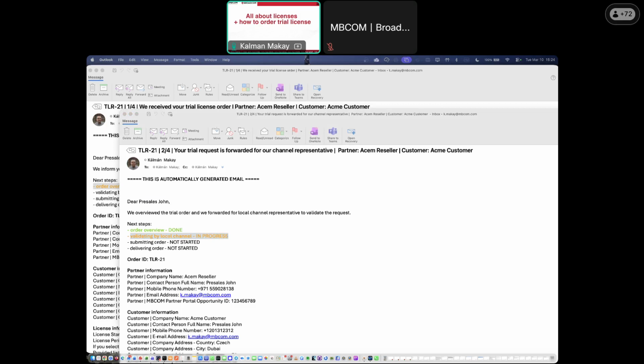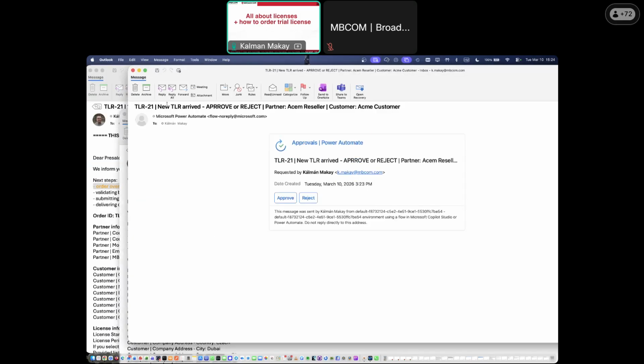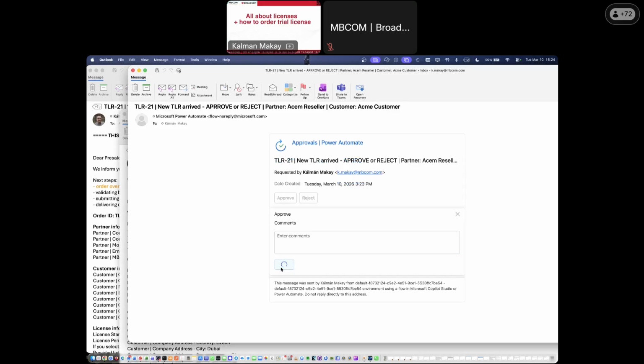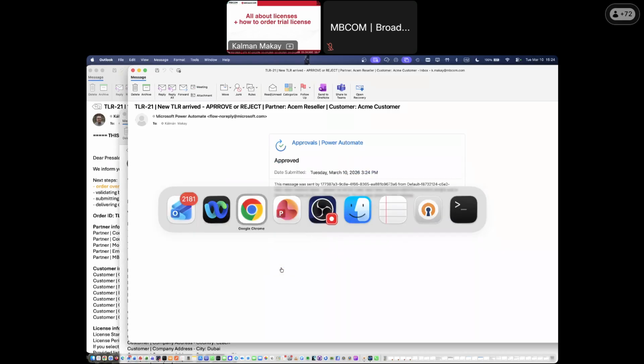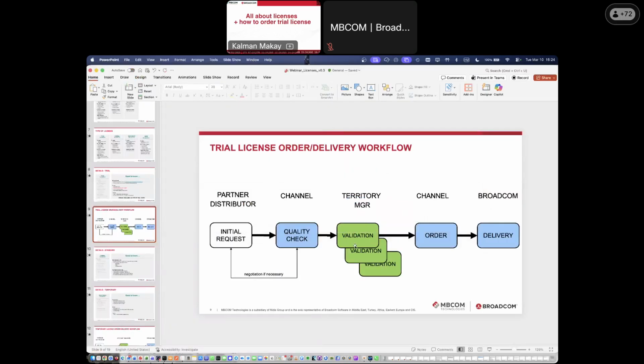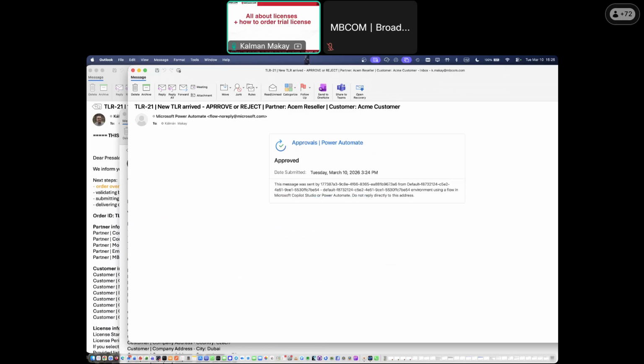Here you see, new trial license request arrived, approve or reject. Then I approve. So this is the status in this case, validated and approved. And then I will receive an email that I can order the license.